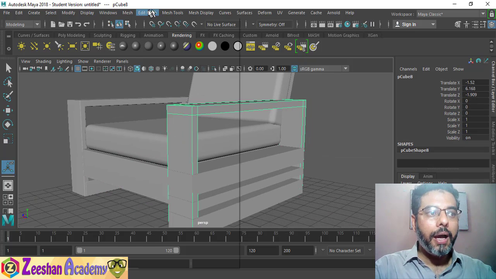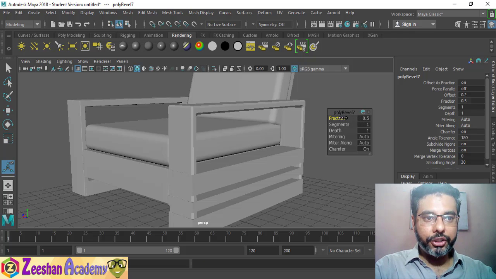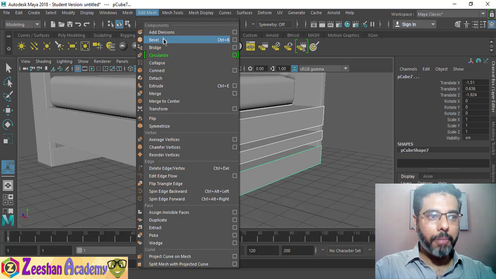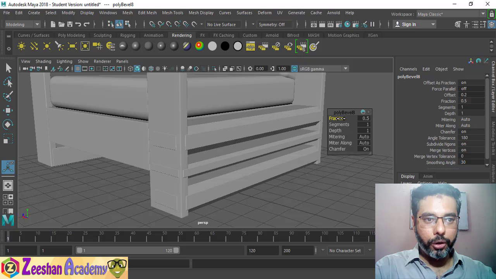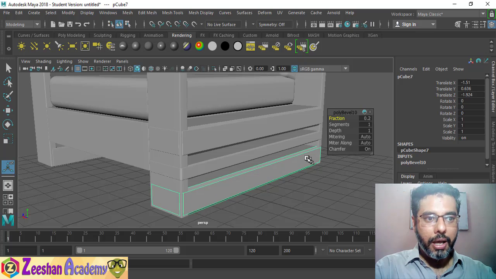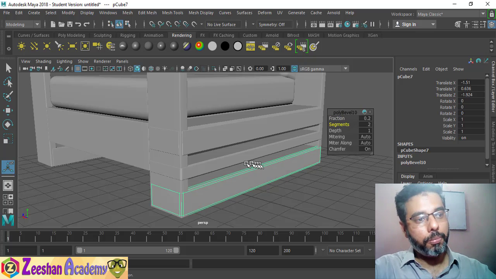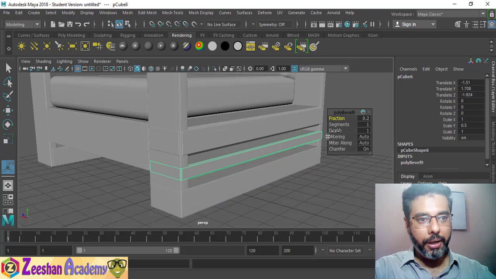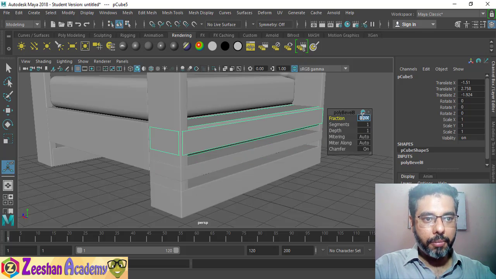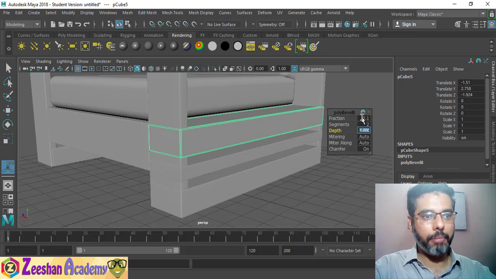So I select the whole object, let's click on bevel and fraction it a little bit lower, for example 0.2, that's what we go for, and then segments were supposed to be 2. This time I select this object, this object, this object, we can select all three, go into edit mesh, hit bevel, and then just reduce it to 0.1, sorry, these were supposed to be 0.1. Obviously I can just type it in, 0.1, and then 2 segments, and then I just come back here, 0.1, and tab, and 2, tab, it just moves that.